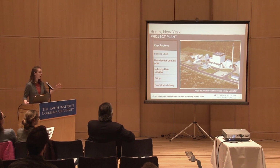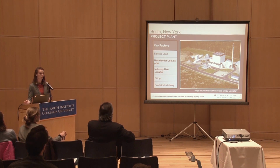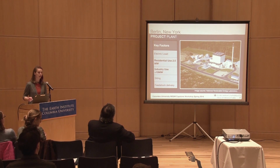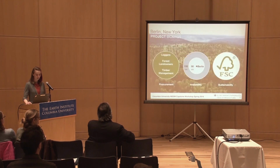The picture here shows what a biomass energy plant looks like. And although this is about twice as large as the larger size that we would propose, it gives you an idea of the type of land it requires. Two things to keep in mind are the fact that it has to be in an industrial zone. This makes it so that the plant can either sell electricity into the grid or it can sell it directly to a private business. Another consideration is to understand the feedstock delivery route to avoid the residential area as much as possible.